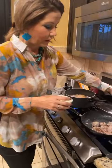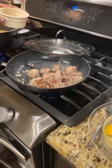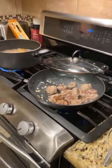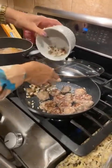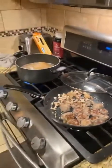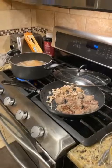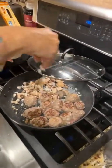Now, remember, we put a little bit of garlic in our meatballs, but we didn't put all the garlic, so I'm gonna add more garlic while the meatballs are cooking. I'm gonna add just a little bit more garlic. I'm gonna add the rest of my mushrooms. Now these again are portobellos and oyster mushrooms. They're very healthy and they're actually better for you than the plain white mushrooms. And a little bit of onion.